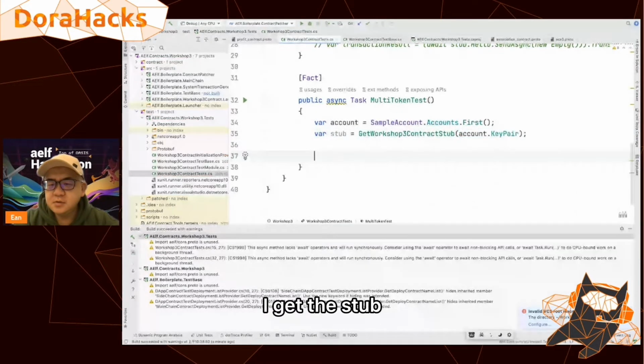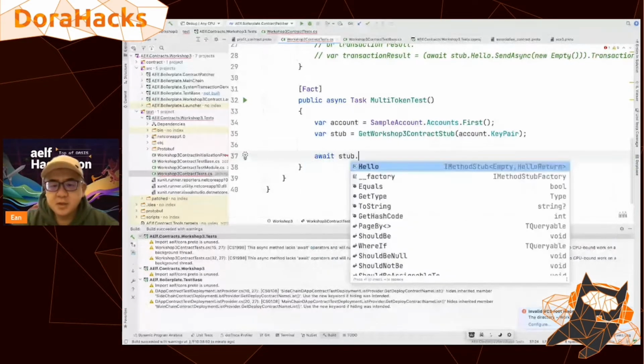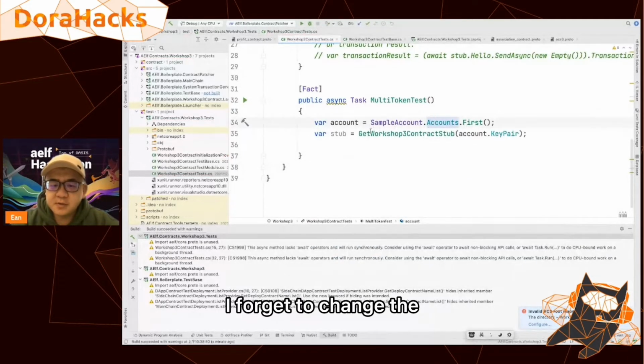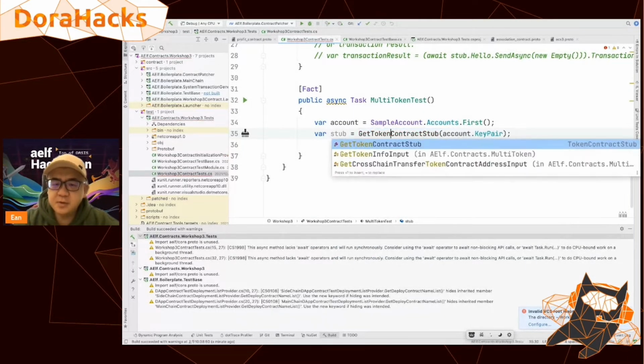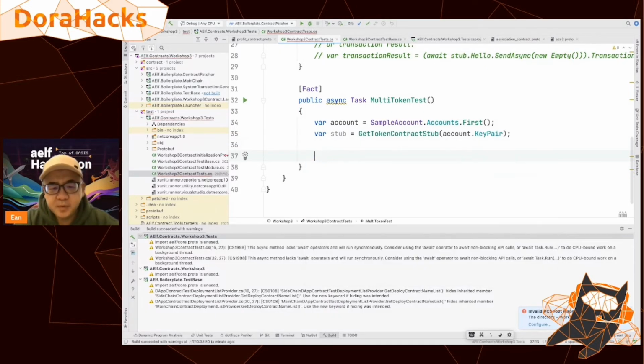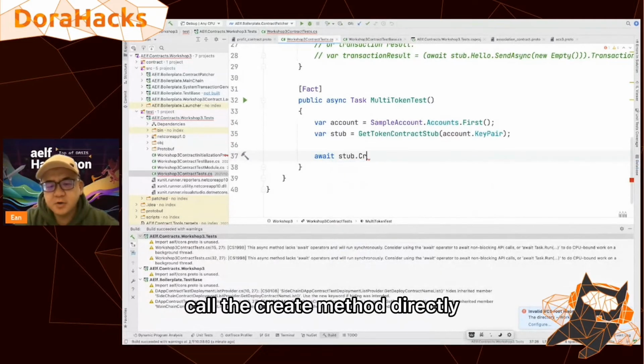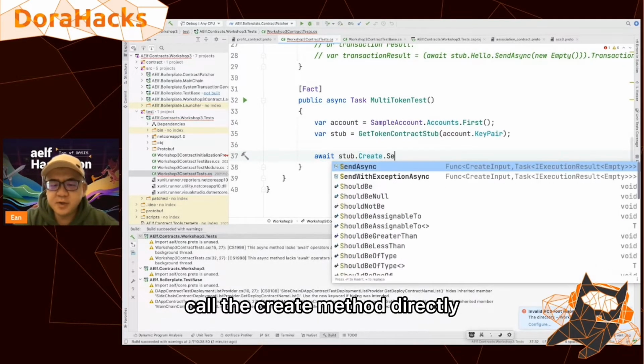Then I get a stub, and next I will use this stub to create a token. Oh, sorry, I forgot to change the name. A token stub is created. Yeah, call the create method directly.